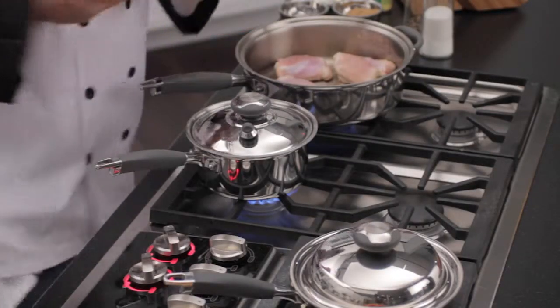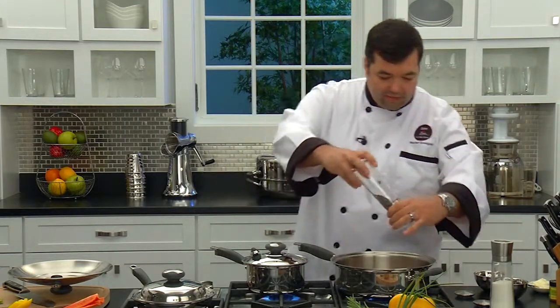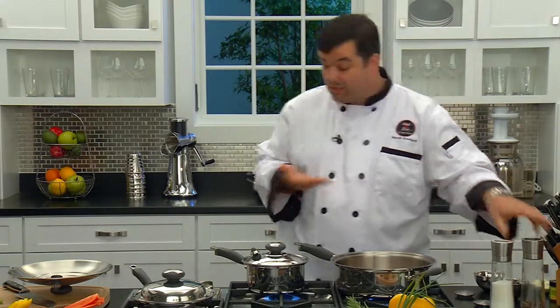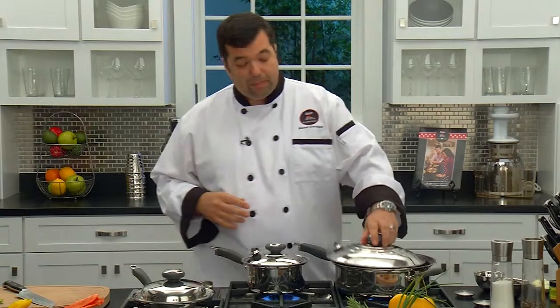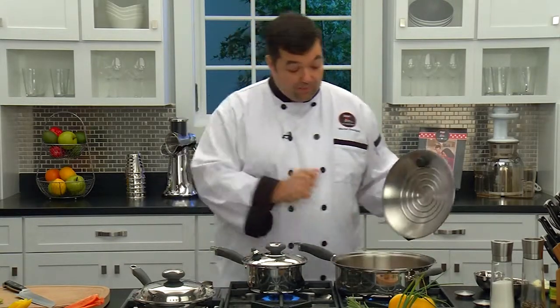Chicken's looking nice. I'm going to put a little bit of salt and pepper on the top part of the chicken here. It's more so for a bit of presentation. You'll see when we're done the chicken dish, this little black pepper I'm putting on the top is just going to look really nice. So it's on the top side before I flip it. Now, I did mention earlier about putting seasonings in the pan, they may burn. We're going to flip this chicken and we're not going to brown it as long on the other side, so those seasonings are not going to get a chance to burn. But it's browning beautifully here.